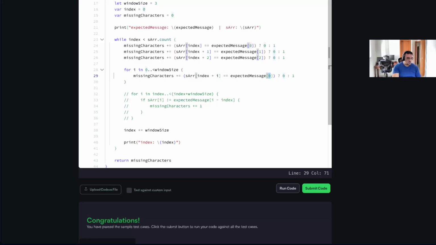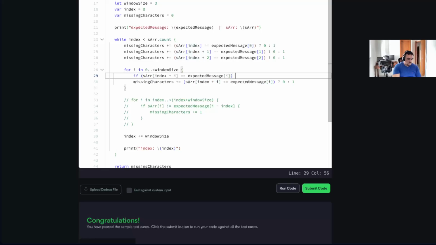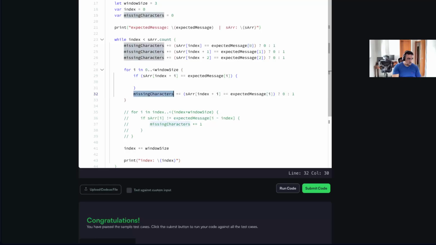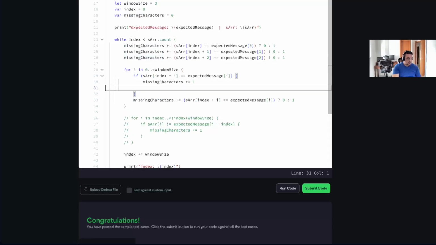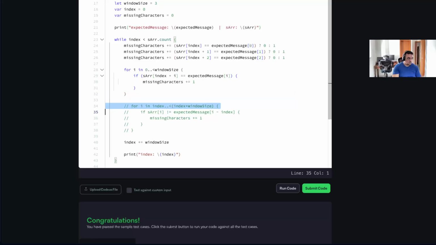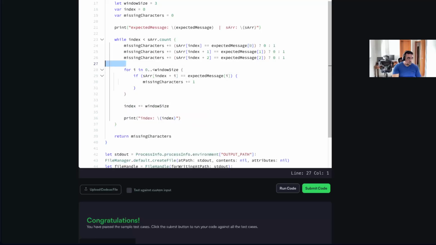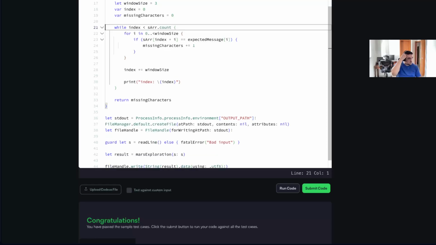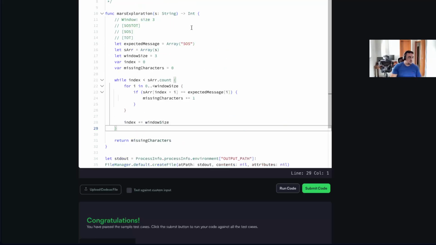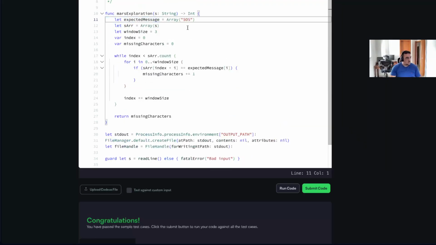The expected message would be y. And we could do it like that instead. If this is okay, missing characters plus equal to 1. Then I can remove this, and this, and this. And I think it's done. Let's remove this explanation as well. Yeah, I think it's done.